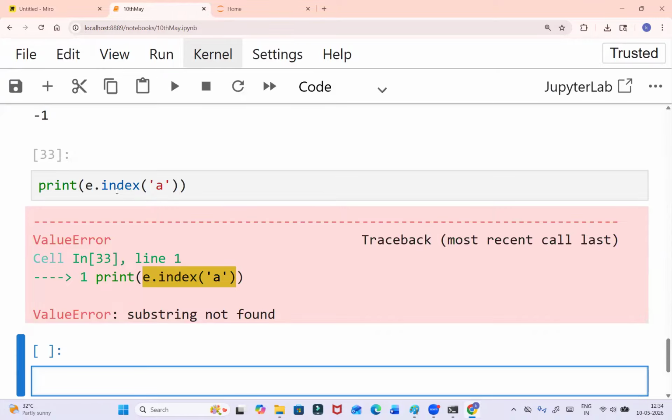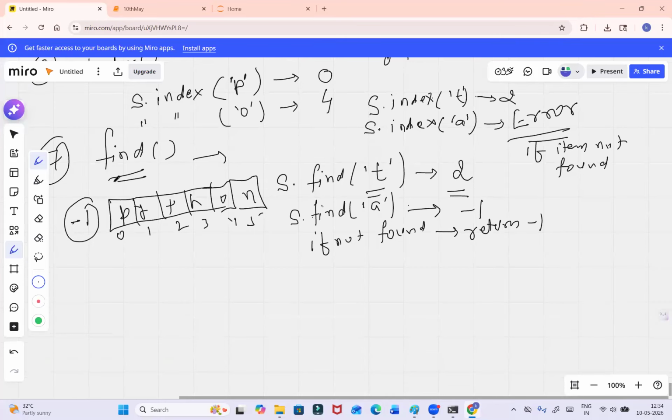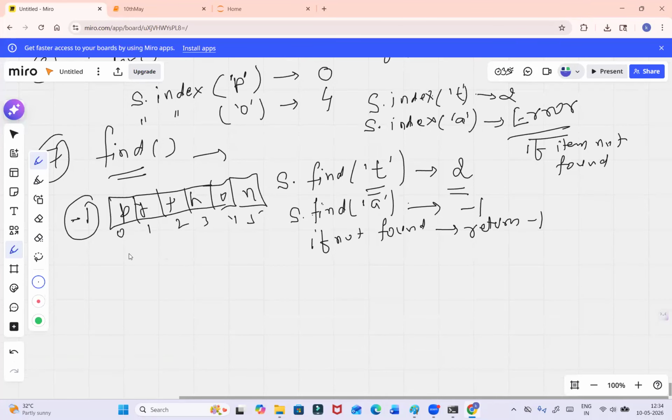Then we have the count method. Eighth is the count method. Suppose you want to count something in a Python string itself: s dot count.